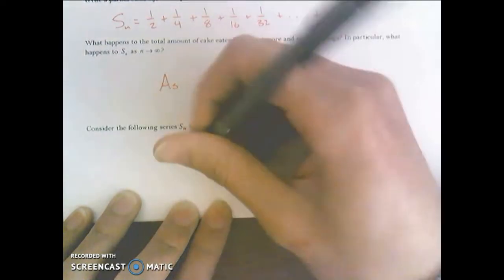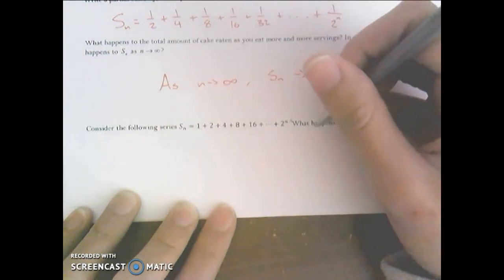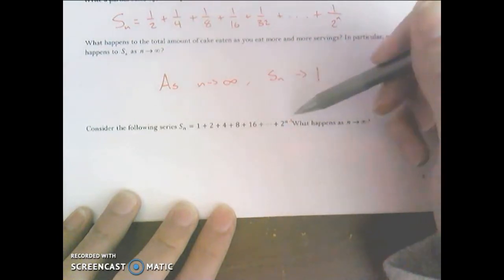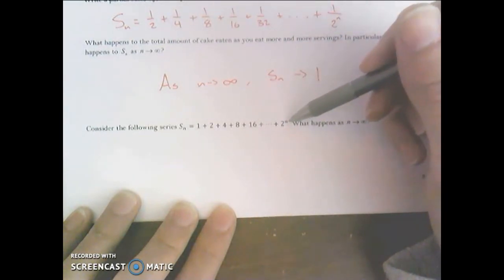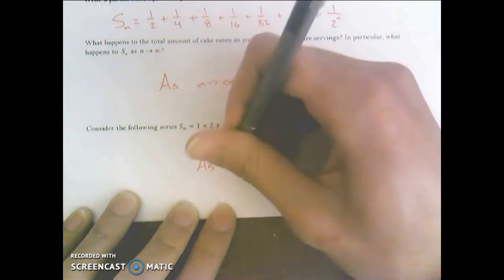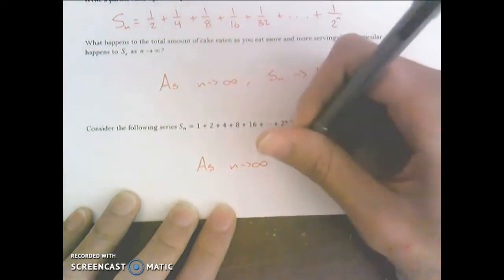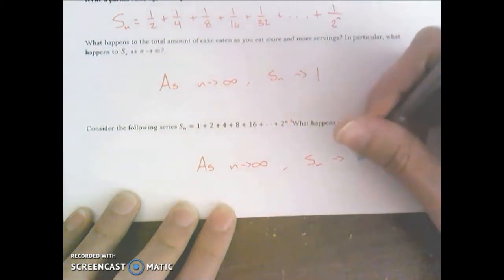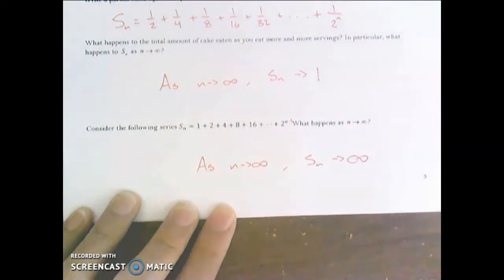All of this gets bigger and bigger. So this continually increases, 2 to the n minus 1. If n is really big, n minus 1 is still really, really big. 2 to a power that's huge is going to be huge. So as n approaches infinity, Sn is also approaching infinity. It's never going to meet at some number like this one does. It just continues getting bigger and bigger. No matter how big n gets, Sn is also going to increase.